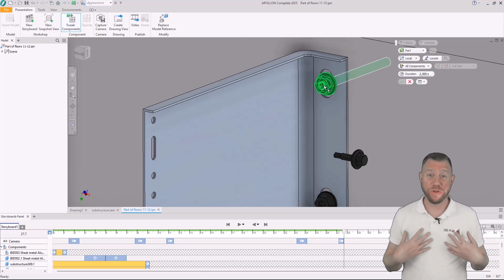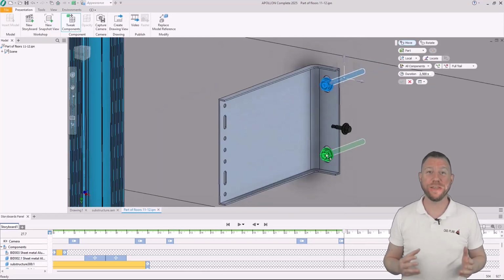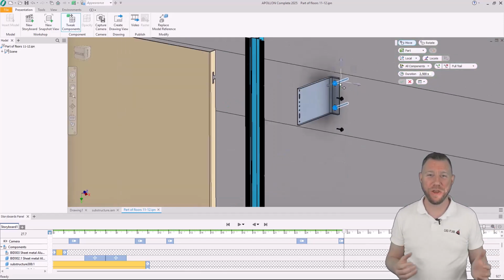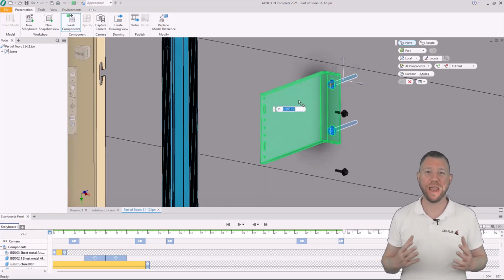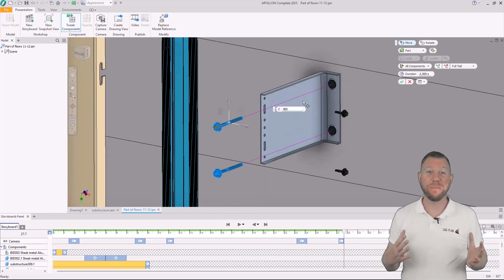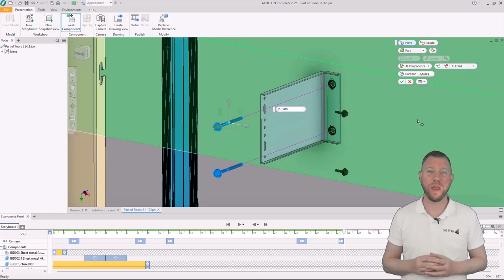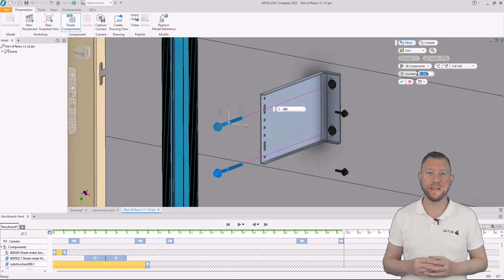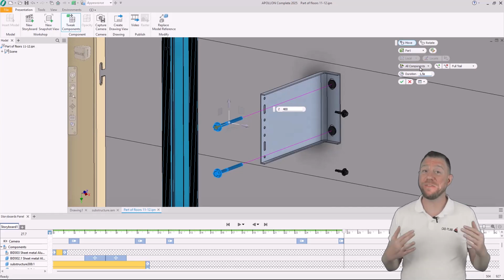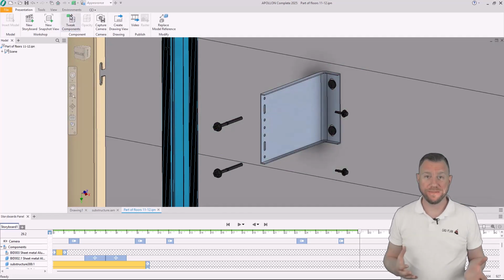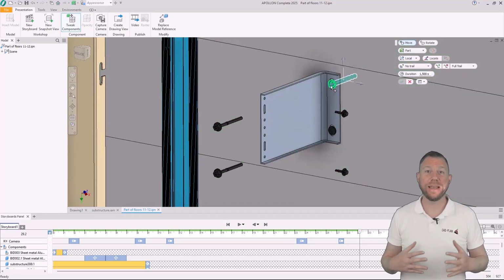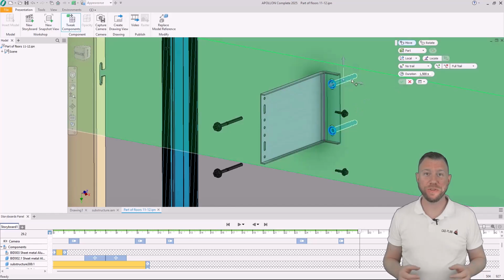We now move on to the assembly presentation for installation planning. All components transferred from ATHENA to APOLLON are directly available in the assembly presentation. All elements are fully prepared and ready to use. You can clearly see how the individual elements are assembled step by step and how the construction behaves in practice. This simplifies planning and improves coordination within the project.